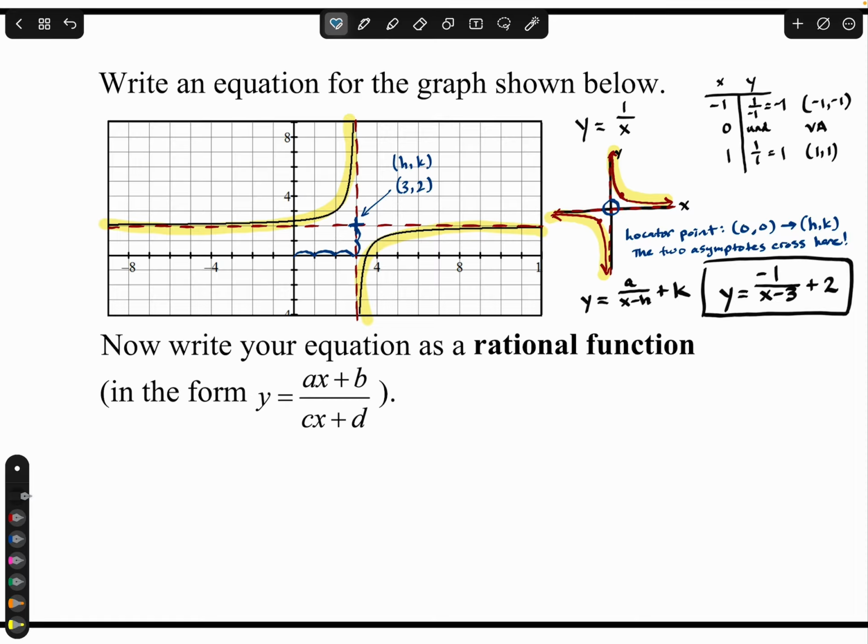Okay, now, what they want us to do is take this, and down below, might be a new skill for some of us, or the first time we've done this with rational functions. They want us to write our equation as a rational function in the form that we just looked at in the math notes box, where we've got a polynomial divided by a polynomial. So taking it out of graphing form, to what I'll call the polynomial form. So we're going from graphing form to our polynomial form.